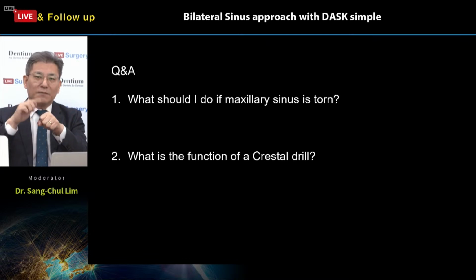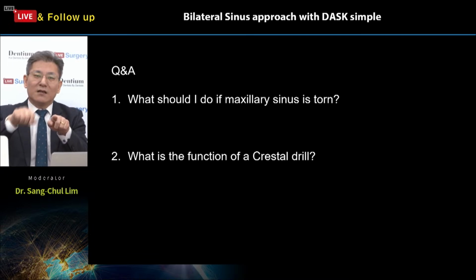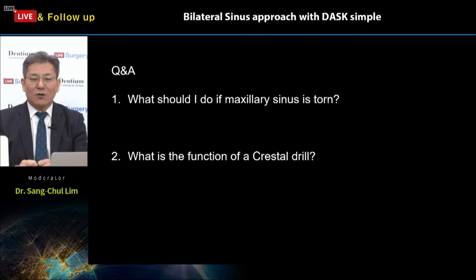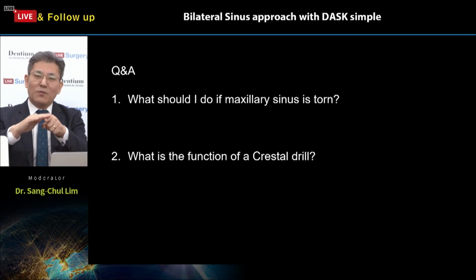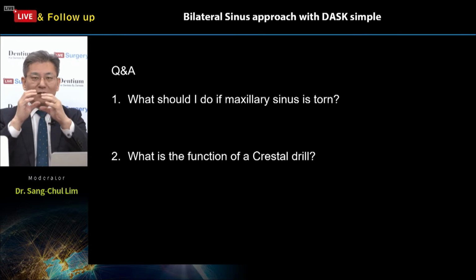How? Actually, the tearing point is here, and stop touching this area anymore. Far from this tearing area, we make another window, right? Then the detaching procedure restarts with the fresh sinus membrane, little by little, until the membrane is detached from the sinus floor and lateral wall, where the perforated areas automatically overlap because of sinus membrane flexibility, right?